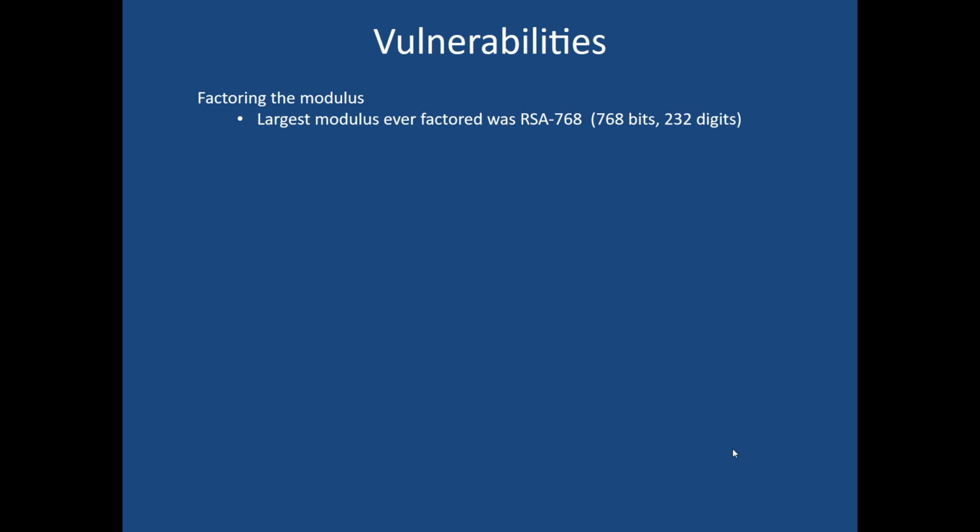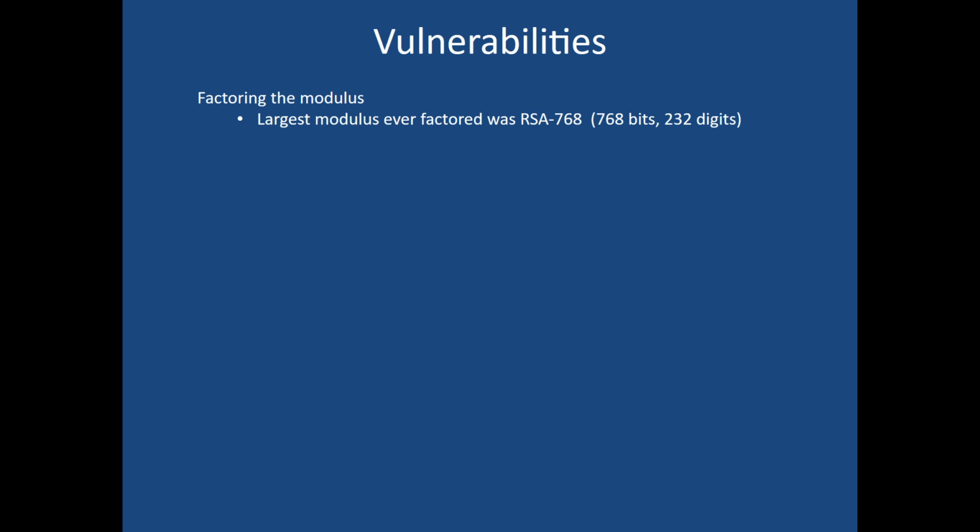But I want to talk about vulnerabilities, factoring the modulus. So there's a business called RSA Labs that promotes RSA, and they created a series of challenges years ago, I don't know, probably 20 years ago or more, of RSA moduli, ever longer. And they had cash prizes associated with each one. So they would say, here's an RSA modulus, crack it and you get $5,000. So it's sort of a challenge to the community to see how good we could get at factoring.